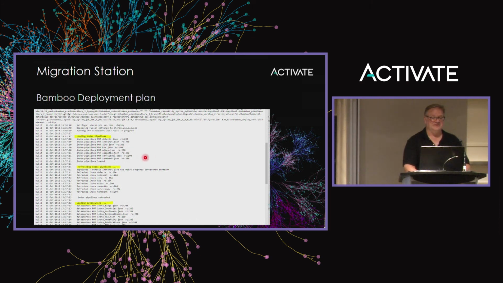You can see that it's loading the index pipelines, and we always have to refresh index pipelines. In this script, you do all the stuff that the web application, the admin app, does. And again, using the developer tools, you can see what it's doing. That gives you hints.